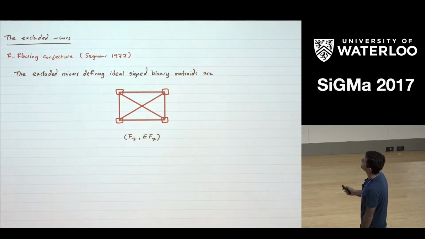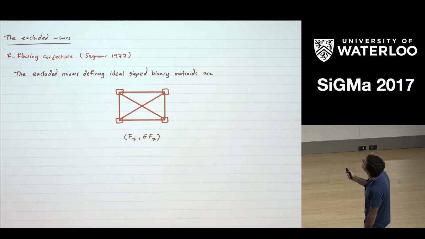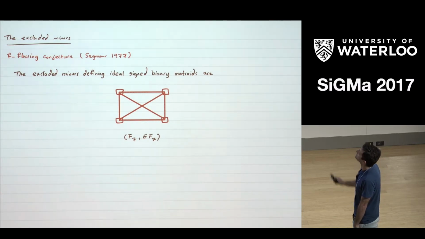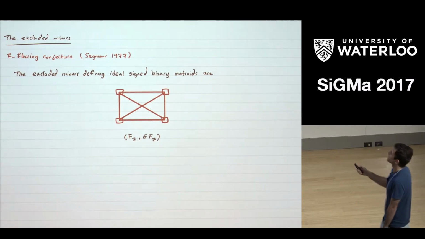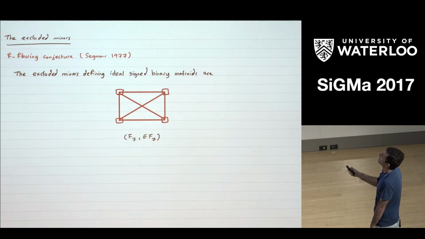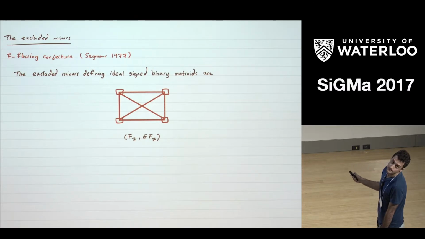The first one comes from the Fano matroid. I like this representation of the Fano matroid. This is a graphic representation, so you have K4, and then you have a T set, and then your matroid is the cycles of the underlying graph plus the T-joins. And so your underlying matroid is the Fano matroid, and your signing is all the elements. Every element is odd. So the red edges that you see here, including the T-set, are all odd. And this turns out to be equal to its blocker. So that just stands on its own.